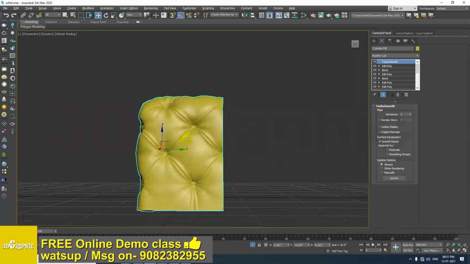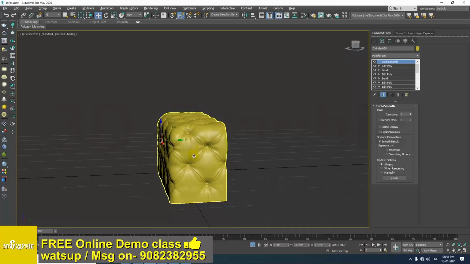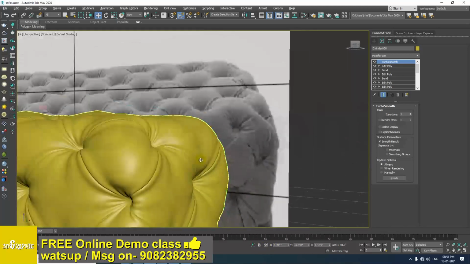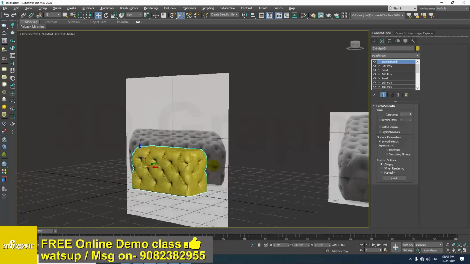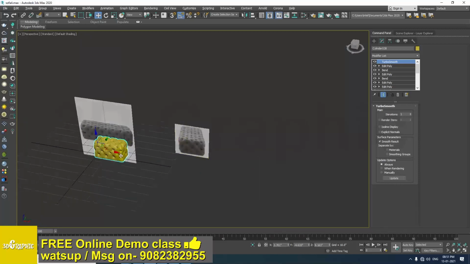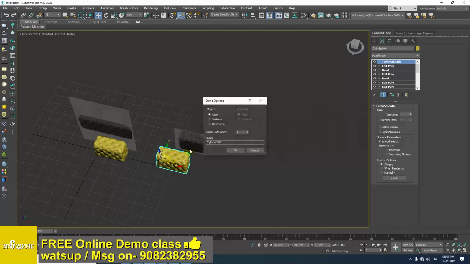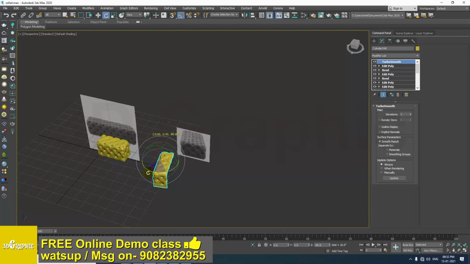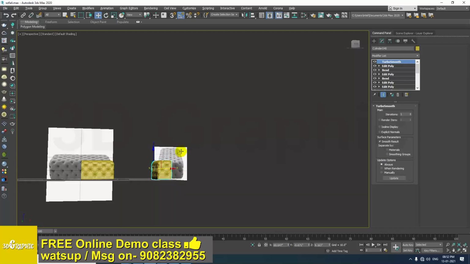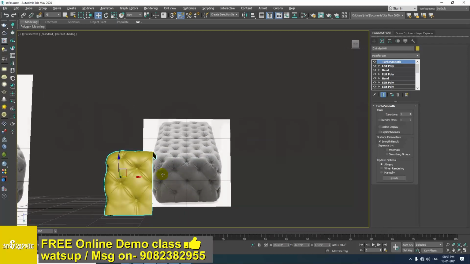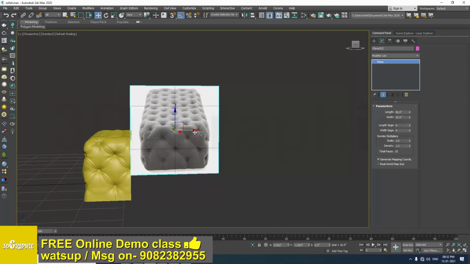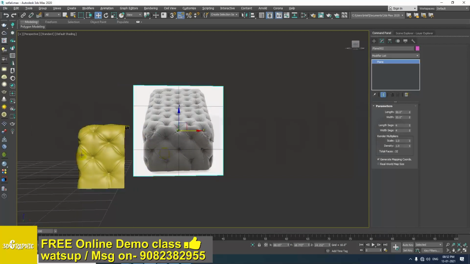Let's come out of the isolate mode. Here we have, so let's make a copy of this just for the comparison, an instance. If I need any sort of changes I can do it over here. Just for a quick check. So this one is the bottom one, yes, this one over here. This will be my center port. This one. I think we are good so far.